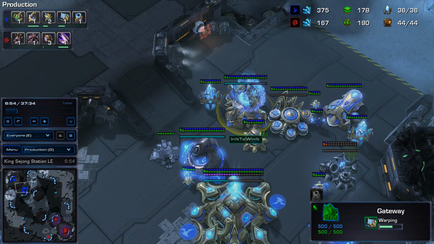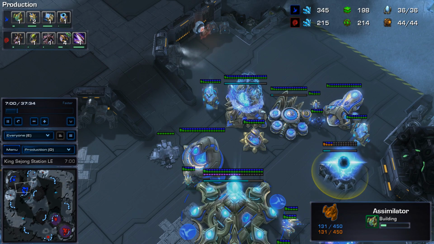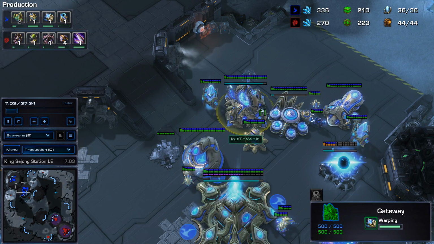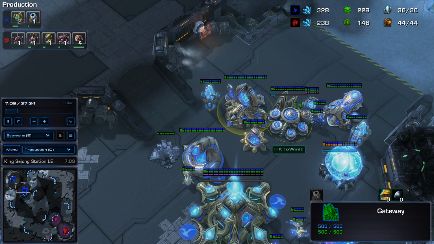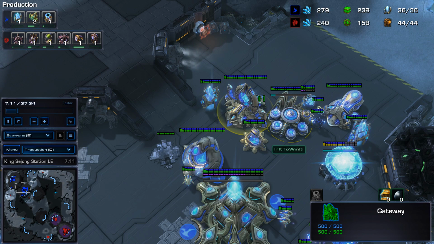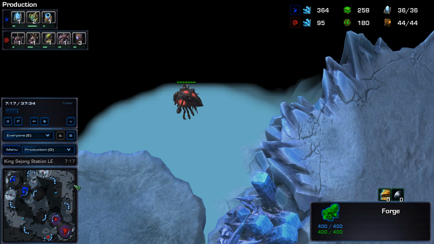Yeah. So as you can see, we do have some minerals, but you want to keep that as low as you can. Yeah. When you spend it. Yep. So I like this choice of InItToWinIt, getting the sentries out early. You see a lot of professionals do that. That way, whenever you engage, you have lots of force fields ready. Yeah, and even defending too. If you can just force field off, say if the zealot dies, then no zerglings can get in.